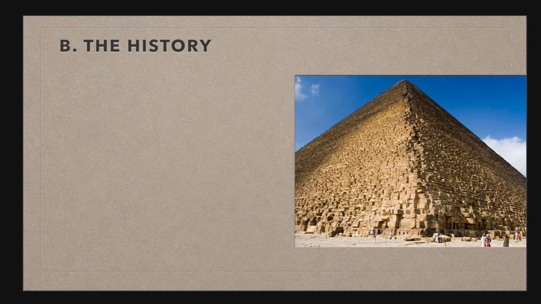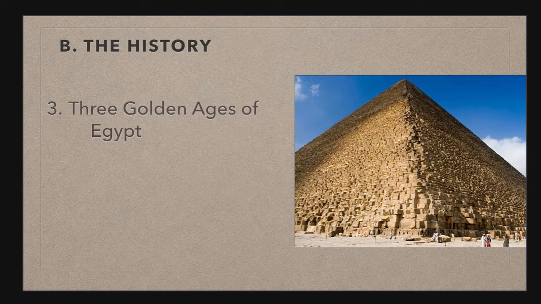As we talked earlier this week, or maybe it was last week, we said that almost every civilization has a roller coaster effect. It has an upward angle where they are growing, they're increasing, they get to the top. At the peak, we call that the golden age of their civilization, and then there's a decline and fall and disappearance of that civilization. Well, Egypt lasts for so long that it actually has 3 golden ages.